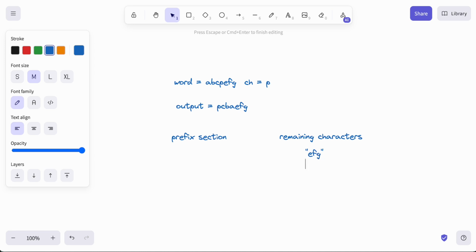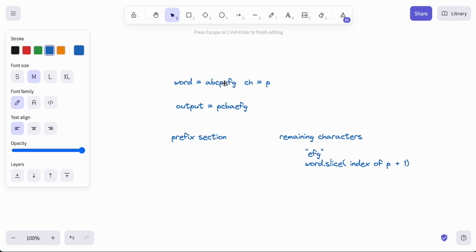So what is a way of getting these characters? You could use substring. You could also use slice. We could do word.slice, and that would just be the index of P plus 1. That is how we will be able to get our EFG.